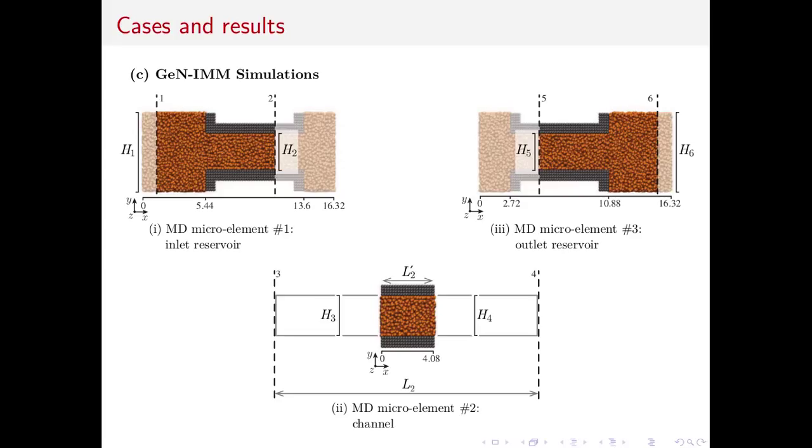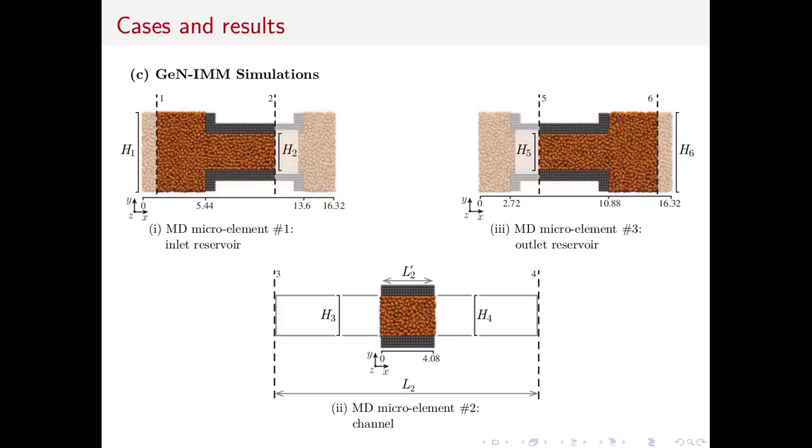Now each reservoir microelement also has an additional so-called artificial region attached to the component geometry, shaded in figure C, and it has two purposes. Firstly, it enables us to use periodicity, and this means we don't have to deal with non-periodic boundary conditions, which are quite difficult in molecular dynamics. And secondly, we can apply a body force in this artificial region, which produces a pressure drop over the main component geometry, much in the same way we do for the full molecular simulation.